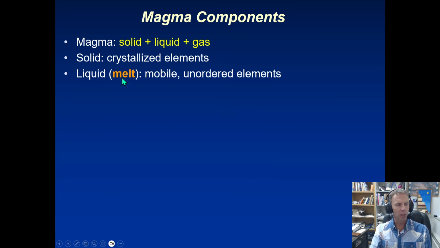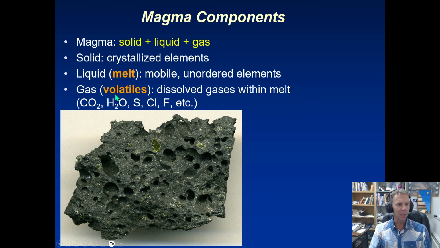The liquid portion is what we call the melt sometimes. This is actually what you really truly think of as magma, the melt. But it does have little bits of solids in there moving around in it. And the melt is just the elements that are unordered, the mobile liquid portion of the melt. If these elements can combine with other elements and they become solid, that's when we start seeing crystals forming. And then the gases, or what we sometimes call the volatiles, are usually dissolved in magma. They can come out of being dissolved, or out of solution, if you will, as it gets closer to the surface at a volcano.